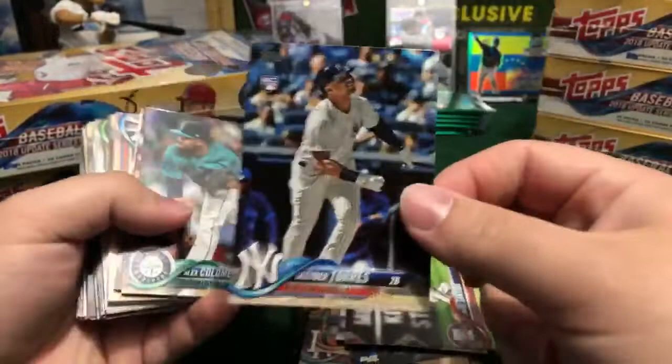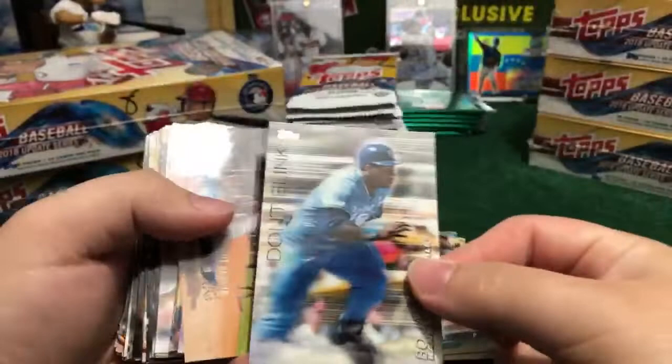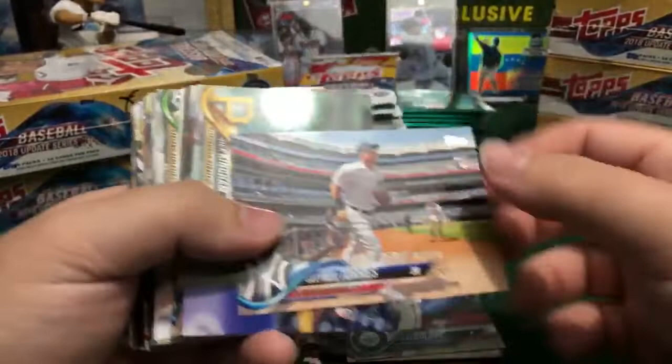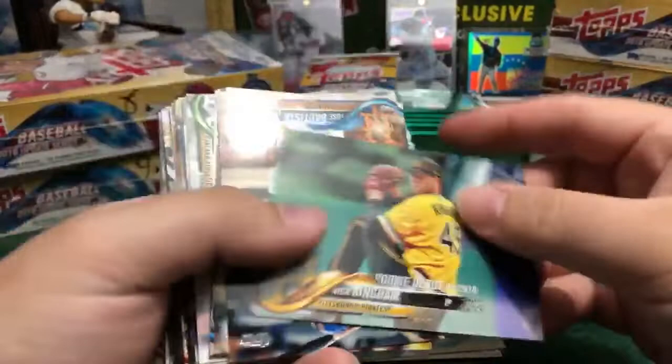Christian Yelich, Gleyber Torres, rookie card, New York Yankees. Alex Colomé. J.D. Martinez, Don Blink, it is Bo Jackson and the Royals, beautiful picture, nice, nice card. And we got a Gleyber Torres rookie debut, April 22, 2018 for the Yankees.